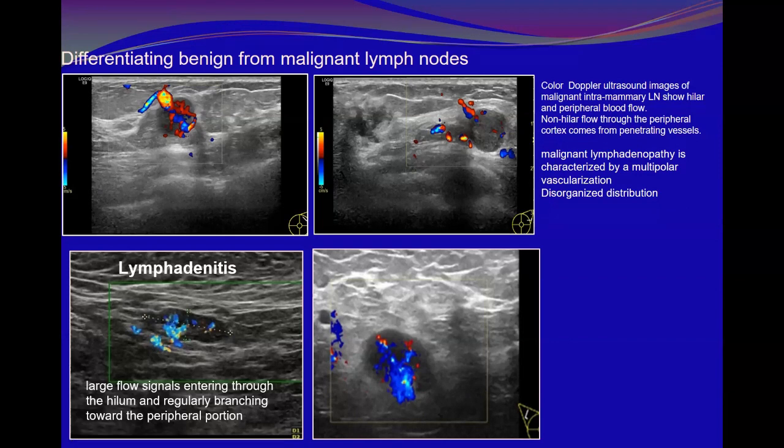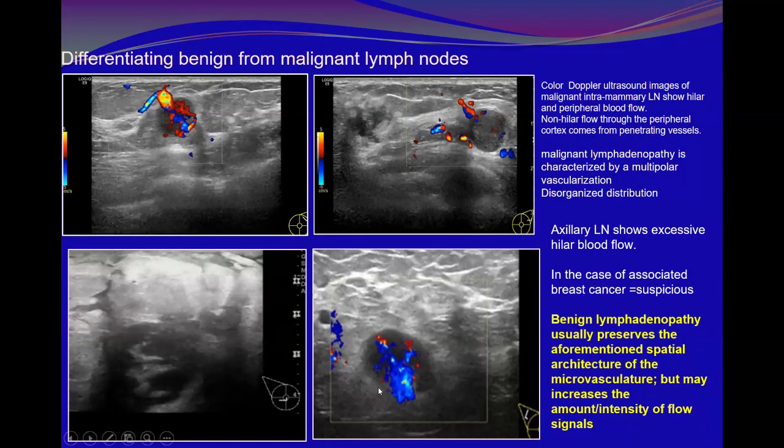But still it is suspicious. Though it is hilar, when I compare it with this one, this is suspicious. Although here I have high flow, okay? But look at the vessel itself, okay? Look for the irregularity. And the lymph node is indistinct and deeply hypoechoic, okay?